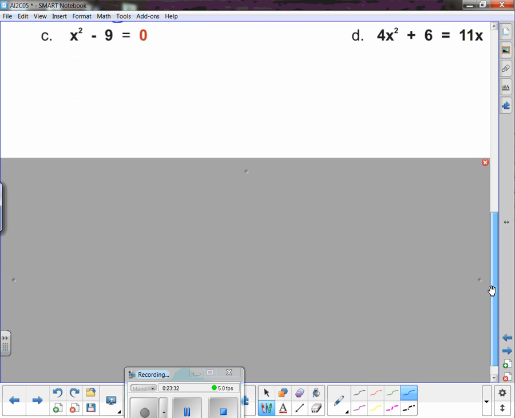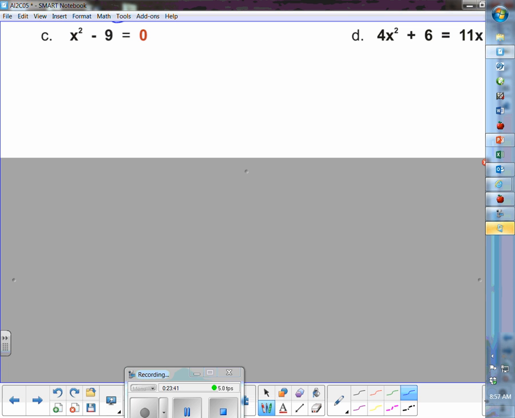Oh, let's look at C. So what do you see when you see C? What thought comes to your mind? Good. Difference of 2 squares, right? That's the thought that should come to your mind. And therefore you say, it's already set equal to 0, piece of cake, 2 parentheses. Plus in the middle of 1, minus in the middle of the other. Square root of the first. Square root of the last. Right? Difference of 2 squares.